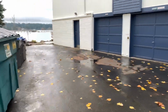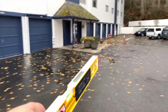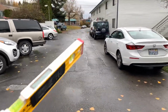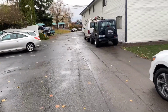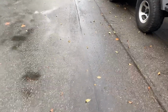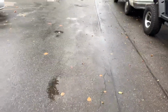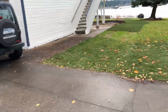Quick note on seal coating. Seal coating will go all the way up against the building there. Okay. Seal coat in front of those. Seal coat down this, and then in the front there where I showed you earlier, up into those first row of stalls. This right here, I'm not going to worry about this right now. A little bit of bird bath going on here. I don't think we need to mess with that right now either. Okay, so that's it on that.